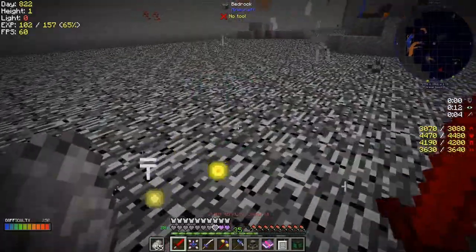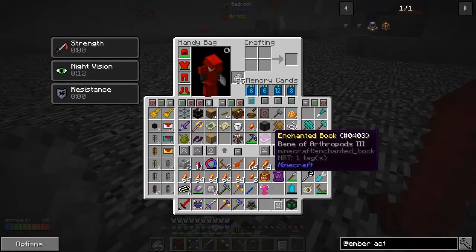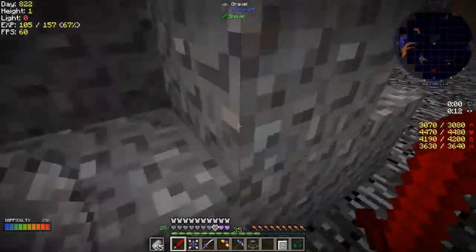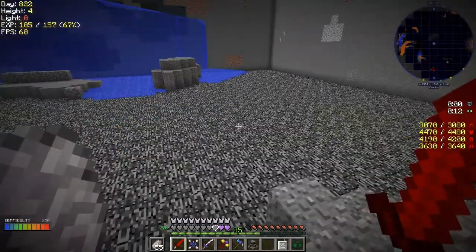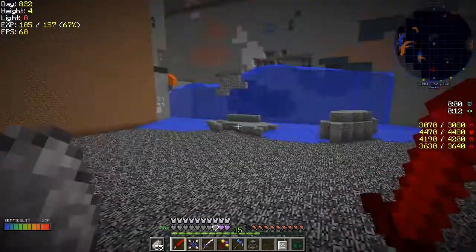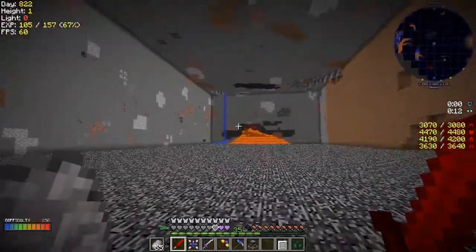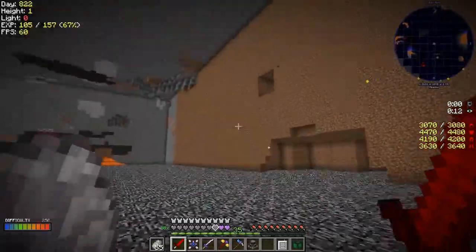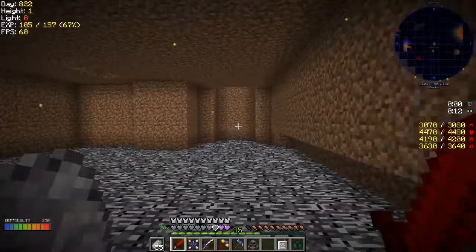There we go. So it dropped a book, Bane of Arthropods 3. That's quite a good book, really. But I'm not sure why the gravel didn't get picked up. Oh, of course, because it drops. That's right, yes. Gravel drops down. Anyway, I can't see any prismarine around here. But it's doing an area about 24 high. Now, how do we get out of here?